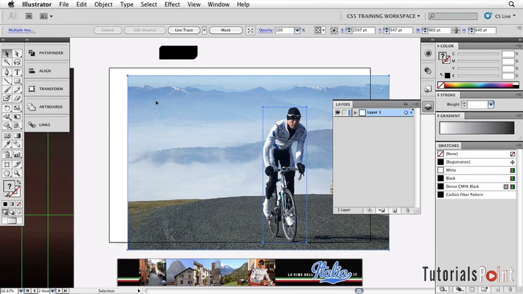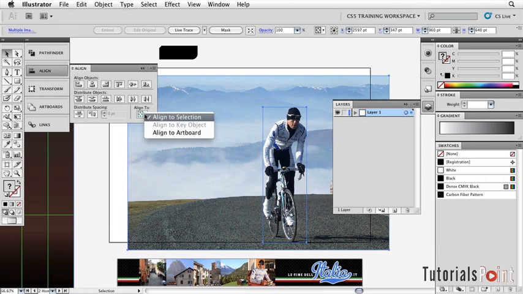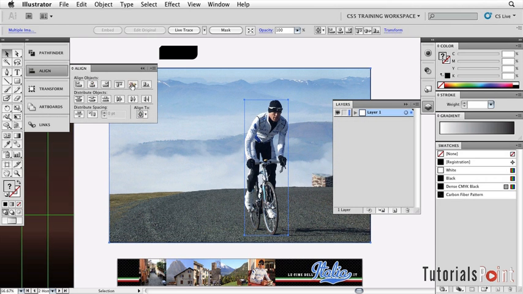Now I do want to make sure that this aligns to our artboard, okay? So I'm just going to deselect, reselect again. Come over here into the align function. We want to make sure that we are aligning to artboard, and then we can say center and center, all right, or top left. Again, everything is lining up automatically.